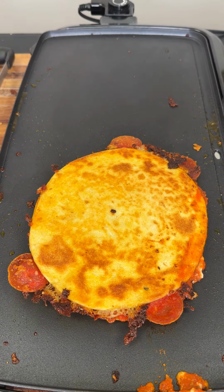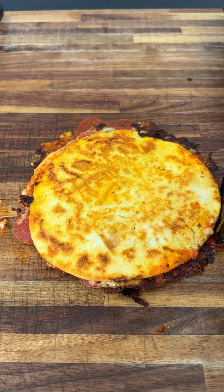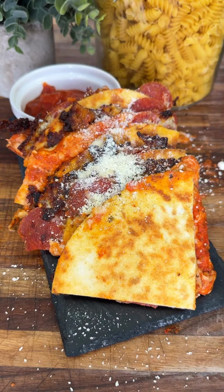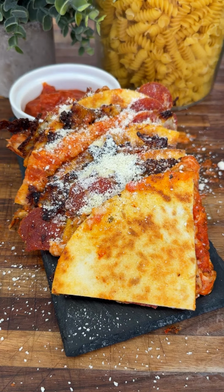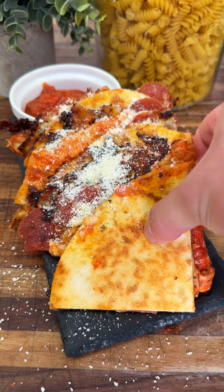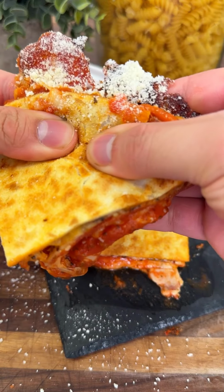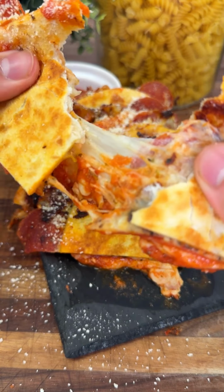Now I'm gonna show you guys how to plate this bad boy. And there you have it. Look at that. Top these bad boys with some Parmesan cheese. Make sure you load those bad boys up. But look at this. These are pizza quesadillas, so cheesy and yummy in the center.